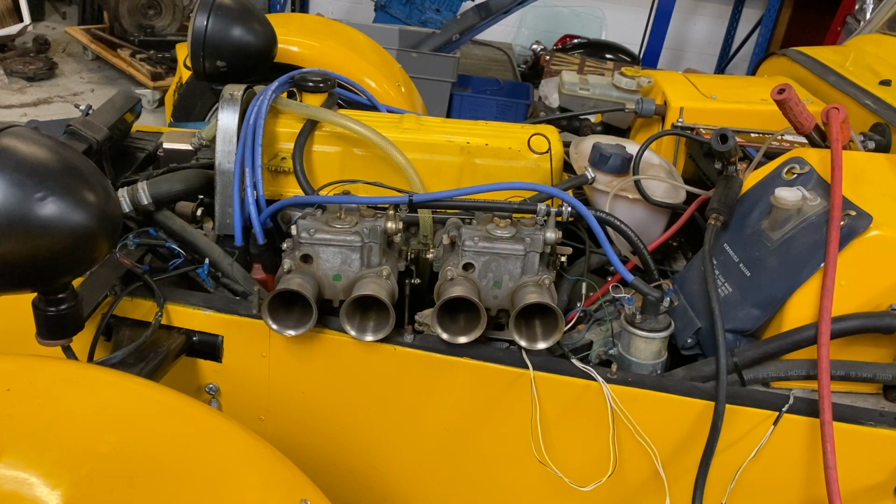Right, this is the next day. So this is completely cold. So what we'll do is we'll put the enricher on instead of the choke, and we'll crack it up and see if it runs.